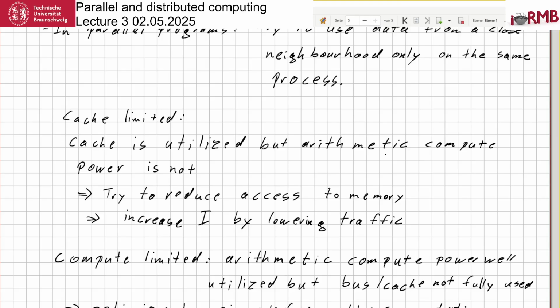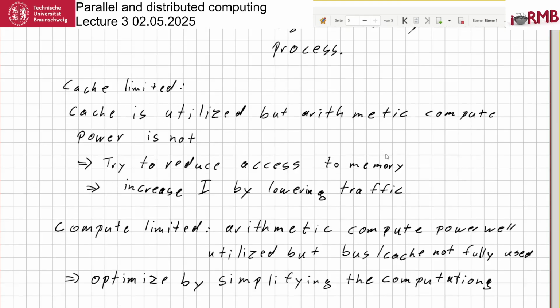So in this way, you want to reduce computational intensity.